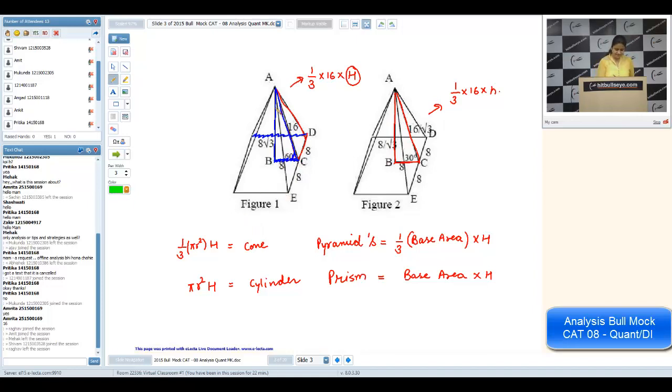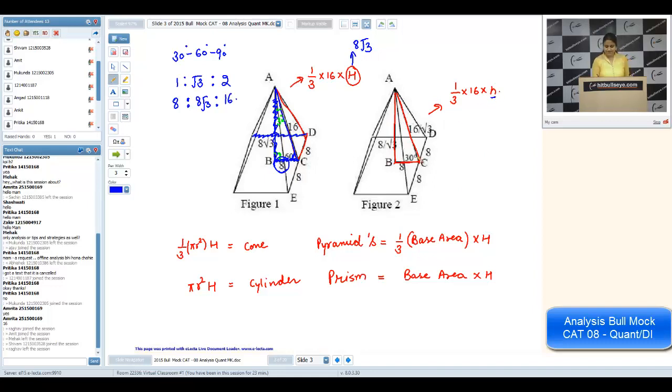If the angle is given as 60 degree and this is a perpendicular thing, so the remaining angle will be 30 degree. As you know, in 30, 60, 90 triangle, what is the sides ratio? It will be 1:√3:2. So we can say opposite to 60 degree or opposite to 30 degree, what is the length? 8. So opposite to 60, it will be 8√3, and opposite to 90, it will be 16. So we can take this height as 8√3.